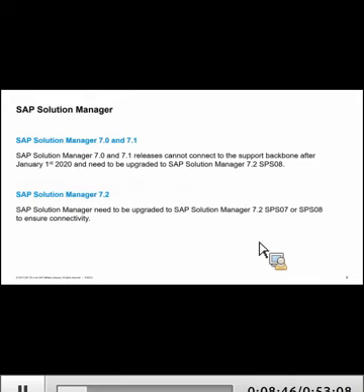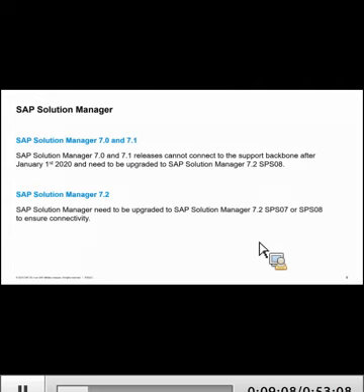Now, coming to Solution Manager especially, many of you have told us that you are still on Solution Manager 7.0 and 7.1. What should you do? You might know that Solution Manager 7.1 has been in customer-specific maintenance, or out of standard maintenance, for many years.